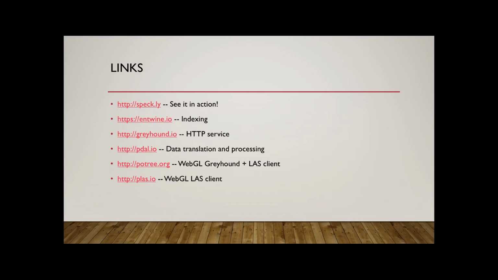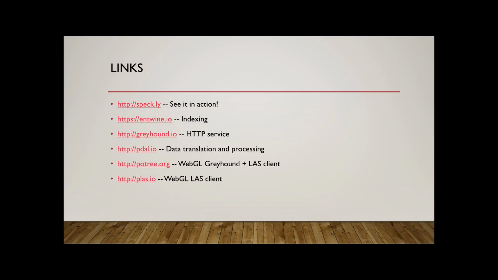The philosophy of Poetry Converter is to essentially output a tile set, right? So when you process the data with Poetry Converter, you need to make some setting or suggestion about what that tile set size might be, and then it goes and processes the data. And so in the Entwine Greyhound scenario, the client gets to control that. So there's maybe a little bit of philosophical difference there.